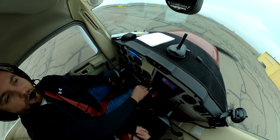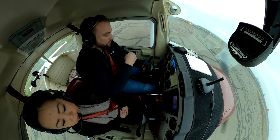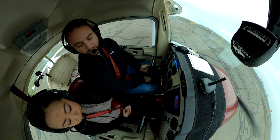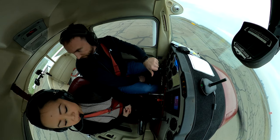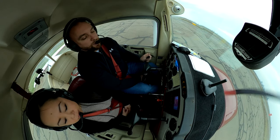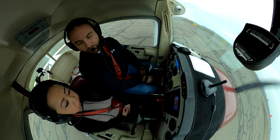Runs really rough with that on, but as long as the engine doesn't quit. Really cold out, so. Yeah. Really cold-blooded. Basically, what we do is we go through a bunch of checks, right? So what we do is we do the run-up.